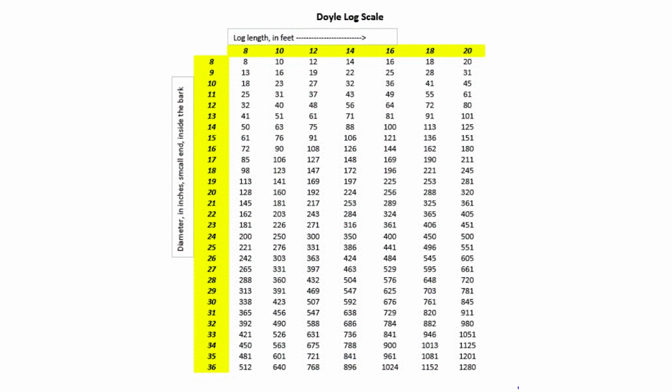So you may wonder, why are we screwing around with these big logs? Well, here's the deal. Check out the Doyle scale. 288 board feet is what we ought to get out of this log. And if you figure a 2x6, 1.5 inches by about 5.5 inches, is 6 board feet per board, we should, if we have the math right, get approximately 48 2x6's out of this log.